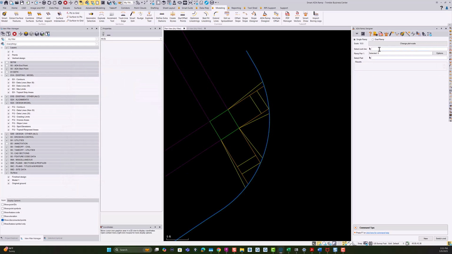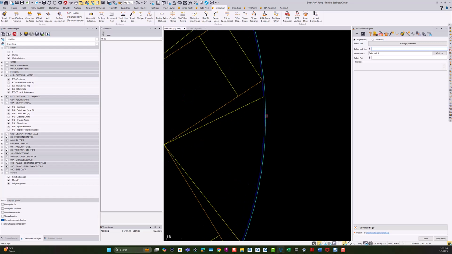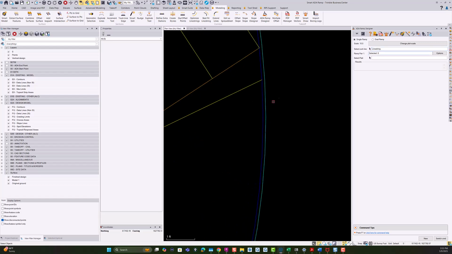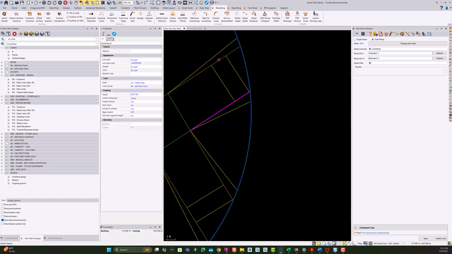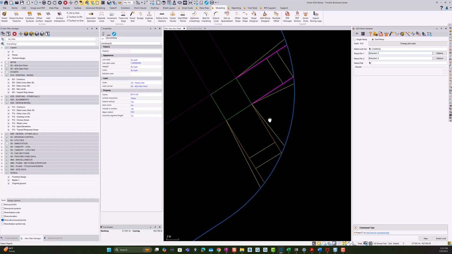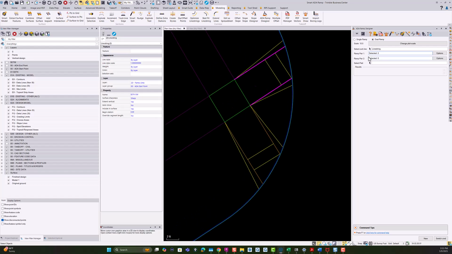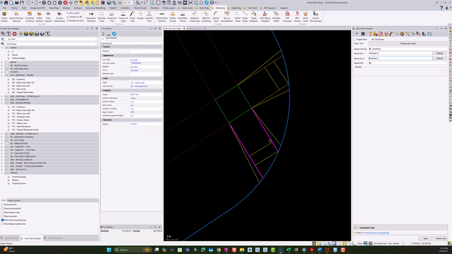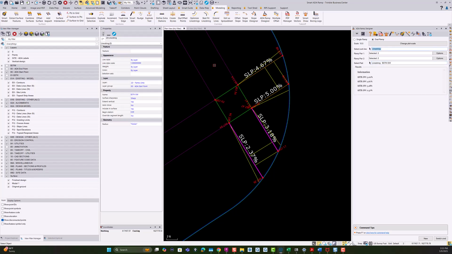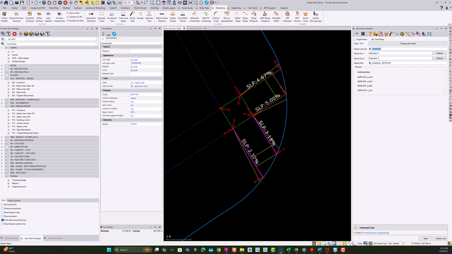And so now it asks us just to simply select the data in sequence. So we're going to pick the curb line, and then if we're in dual ramp mode, we're going to pick the first ramp pair, which is this line, hold the control key down and pick the second of the pair, and then here we're going to pick the next pair, from here and here. And at that point we've selected the data, and we now just select the pad, and by doing that it elevates all of the nodes of these lines and calculates the slopes and displays the slopes of these values.